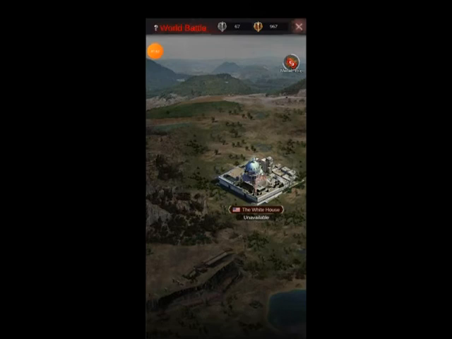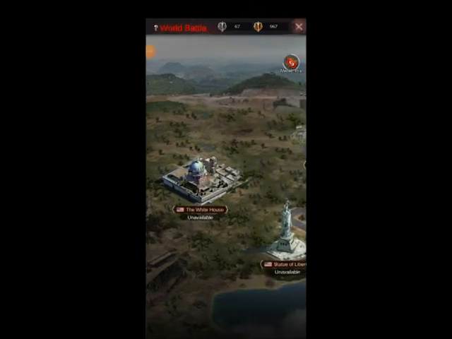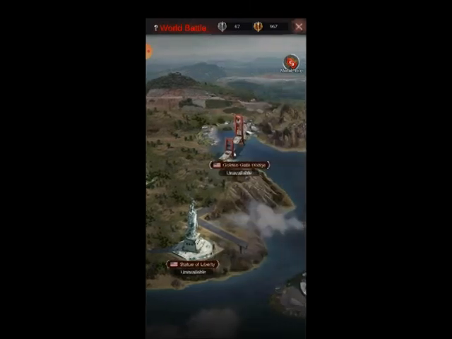Now, unfortunately, because World Battle is not active, I can't go in there and show you what you do. But World Battle is very similar to Arena, because you go in there and you choose who you want to fight, and you work your way to the top, and you can become the mayor of whichever building you conquer.